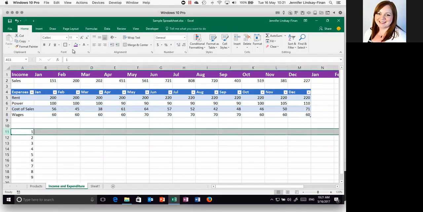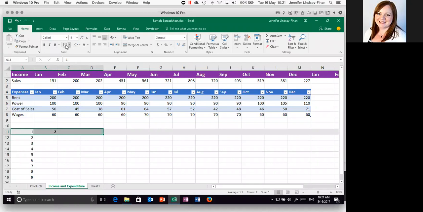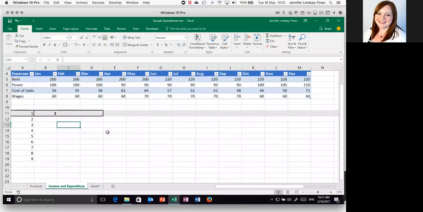You would colour in the background of the different cells that you want, change the font to a bold colour, and use your borders here to outline the different cells that you are looking for. And when it comes to formulas, let's hold that thought until we get to tip number 6.